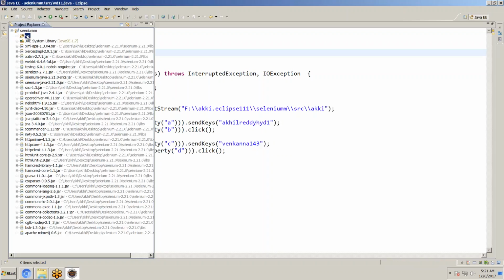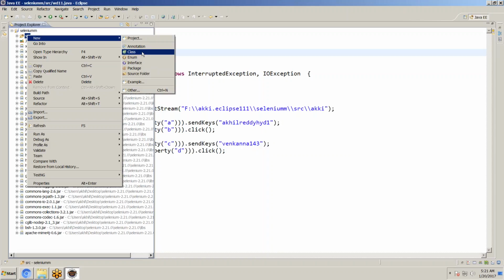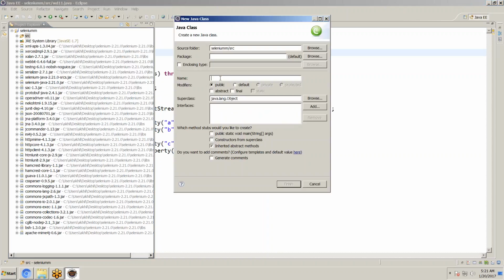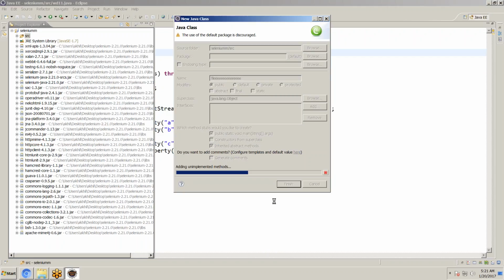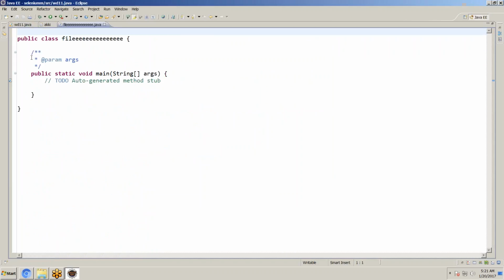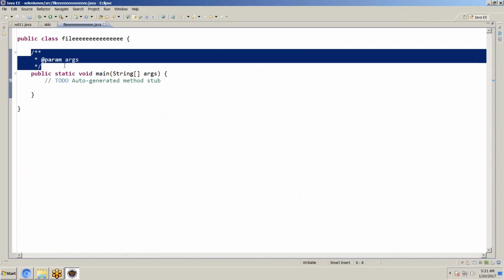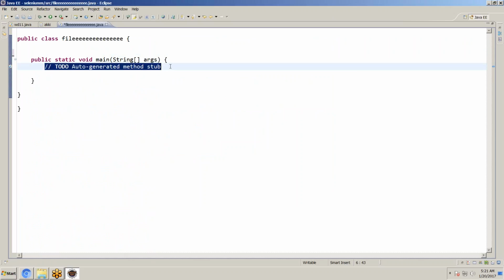Go to src, take the new class, file, already a predefined class, take care of spelling mistakes, keep the mark public static void main, click on finish. So write the code. File reference name f equal to new File.